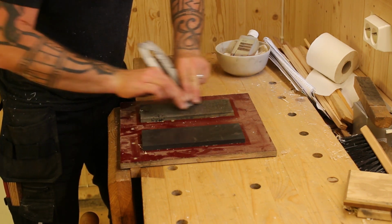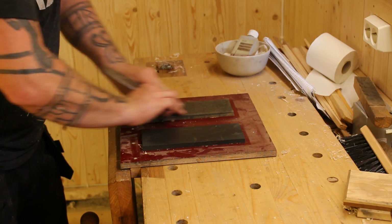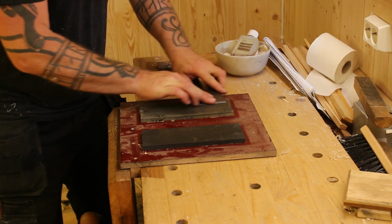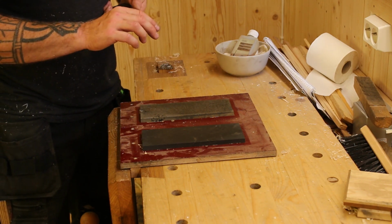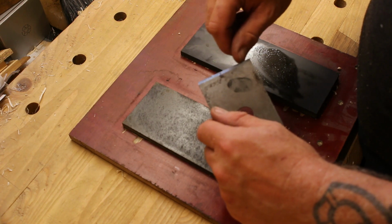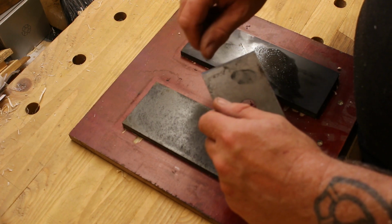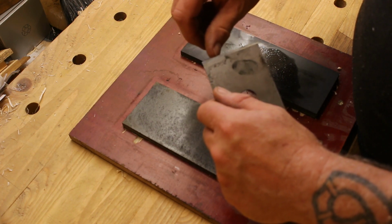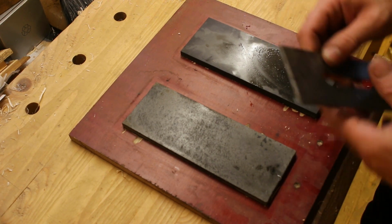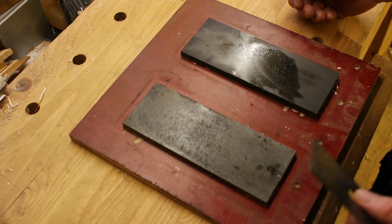I'm no expert in sharpening, and I should confess that, but it will definitely be a lot better than when I started. Sliding your thumbnail along the edge of the blade is a very good way to feel all the small nicks that you need to grind down. That trick I learned from a Swedish master woodcutter who is nowhere near YouTube, so well, his name is Torleif Eif.